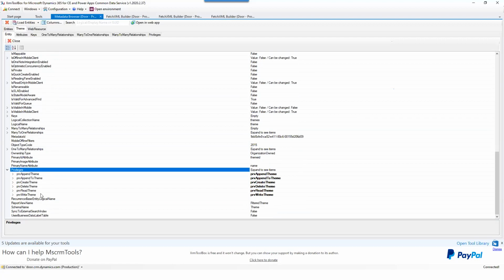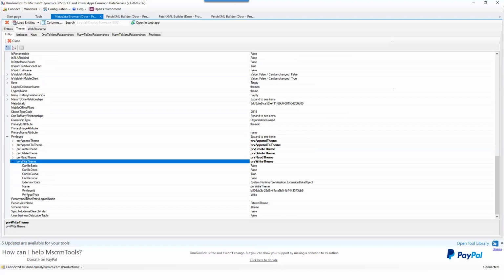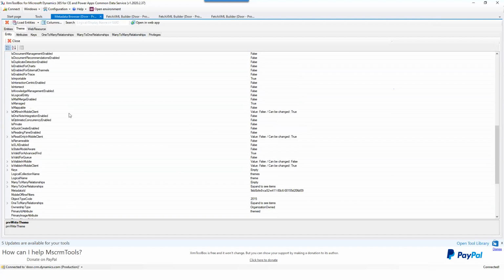Access privileges. Yeah, maybe that's it. Let's see. So yeah, those things are in there. So anyway, that's just another tool that we have to get the stuff out.